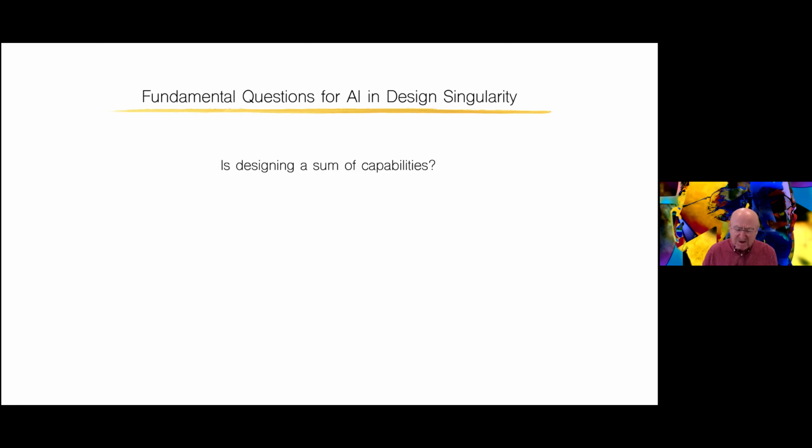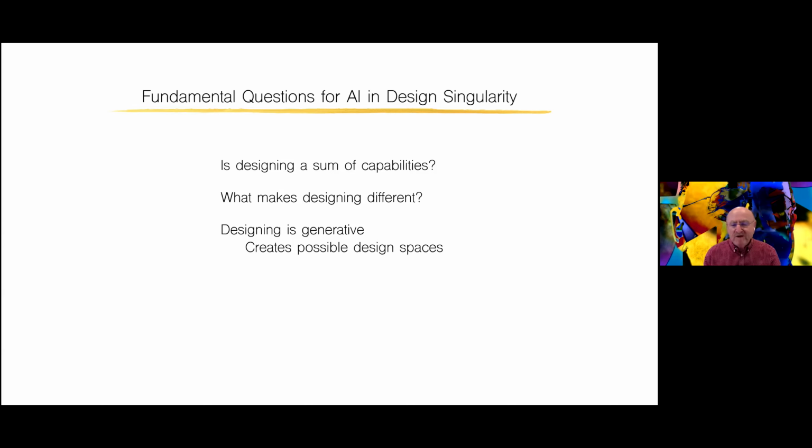So is designing simply a sum of capabilities, or is there more? And the question to ask then is, what makes designing different to just living and to problem solving? And the fundamental idea, of course, is that designing is generative. What do we mean by that? The purpose of designing is to produce something that wasn't there before, whether it's a physical object, a virtual object, a system, which in itself may not even be thought of as an object. Generative. That's a truly important distinction, but there's more than that.